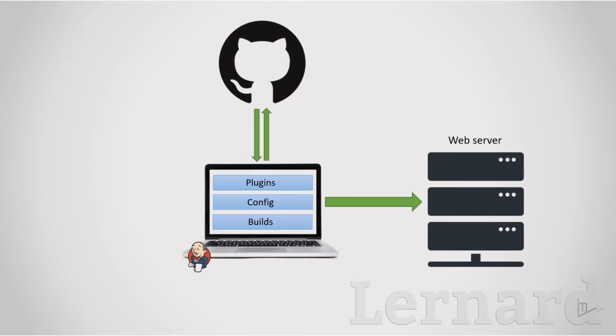Hi, and welcome to this Lernard.com section on build agents in the Jenkins chapter. So far, in this section, we've been using Jenkins to orchestrate the provisioning of a server, its configuration as a web server, and the deployment of a working web app to that server by cloning code from Git and performing build operations automatically. So far, for all these things, we've been performing the operations locally on the Jenkins server itself, and for our own case of a single job in a development environment, that's been fine.